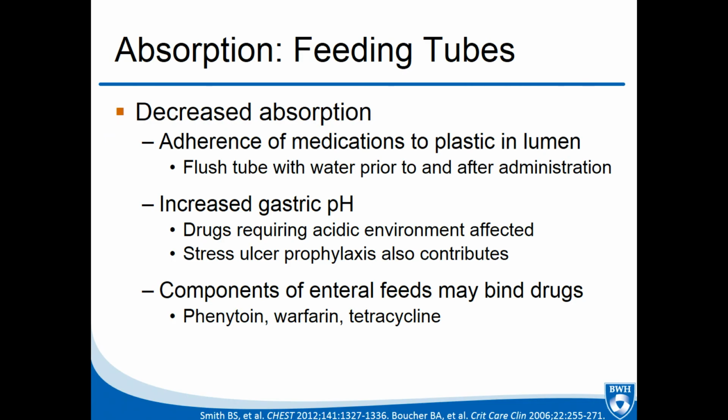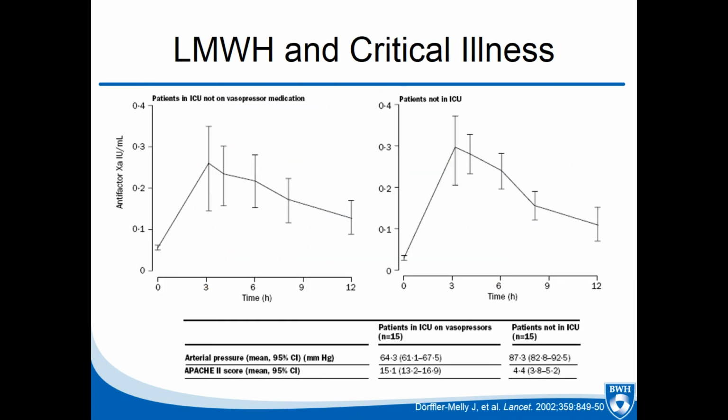So in patients like that, it might be worth considering or discussing with your dietitian the possibility of changing to a bolus tube feeding regimen, or if you think the patient's not going to tolerate bolus tube feeds and you want to keep on continuous and not have these interruptions, you could switch the phenytoin to an intravenous formulation.